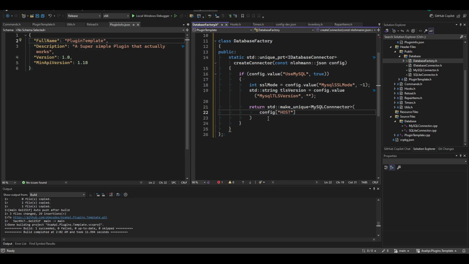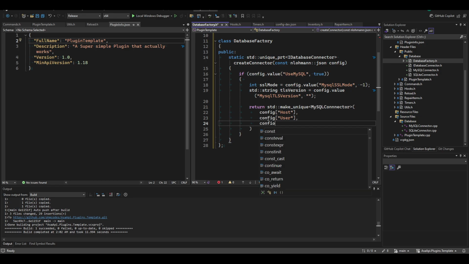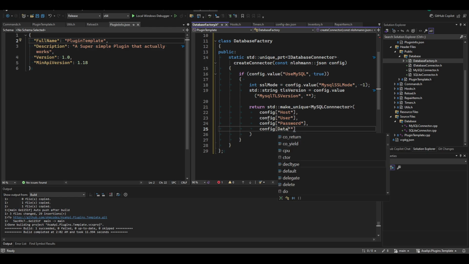MySQL host, no, you do it like this, and comma config user, config password, config what? Okay, password, database, which is the schema name. It should be called schema, but for someone to read easily it's database.